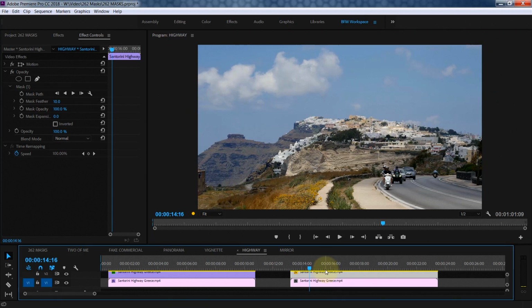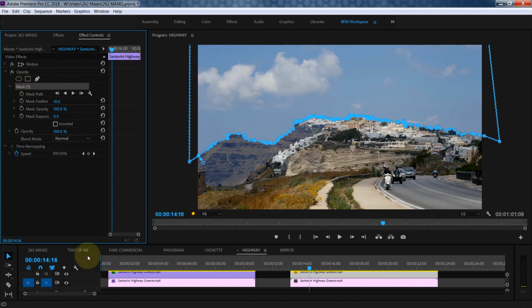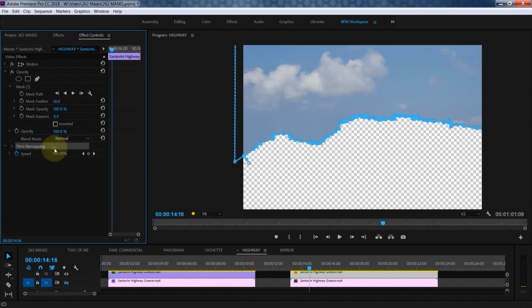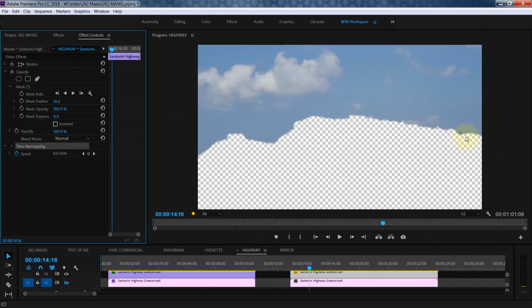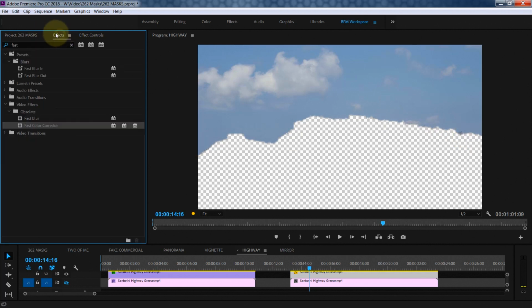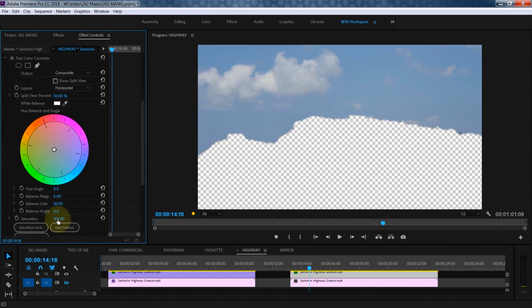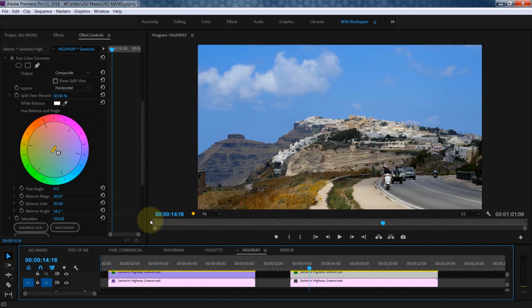I've isolated this sky on this second layer. Let's take a look at what we got and turn this off. There's our sky. It's going up and around. You can see little pieces of trees. You won't even see that in the final video. So let's go in again and add some color to this. Let's maybe add a bunch of saturation in there. That's bluer. Maybe pull this a little more blue over there. And what do we got now? Now we got this nice blue sky sitting there. Look at that. Before, after, before, after.